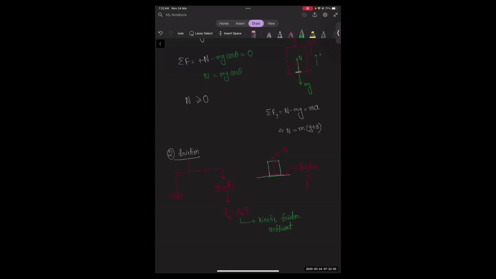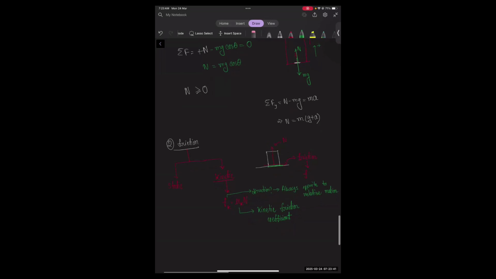All right, and what is the direction? About direction, it is always opposite to the relative motion. So the direction of friction is always opposite to the relative motion, and the magnitude is mu k times N. To find mu k, you don't have any formula. It's usually given to you, or you are given enough information to find mu k essentially. And then the normal force, we just discussed how to find that.